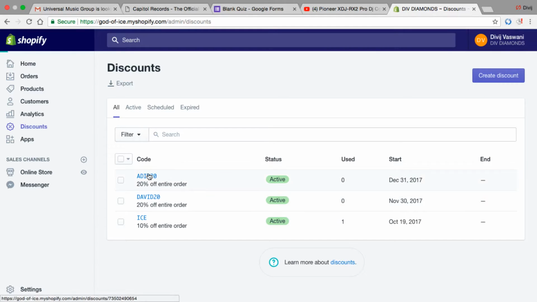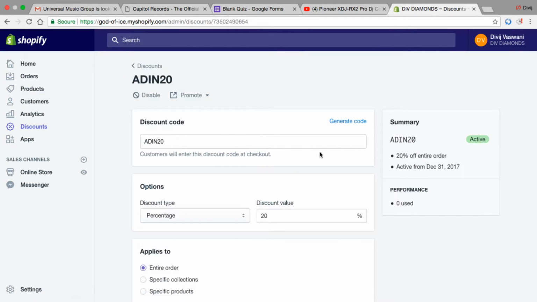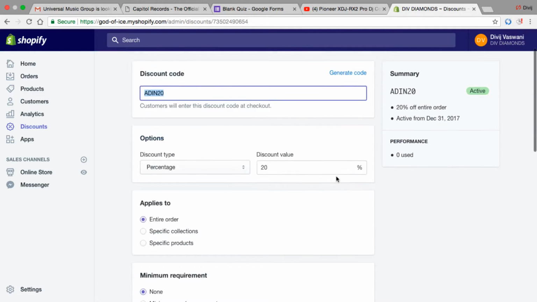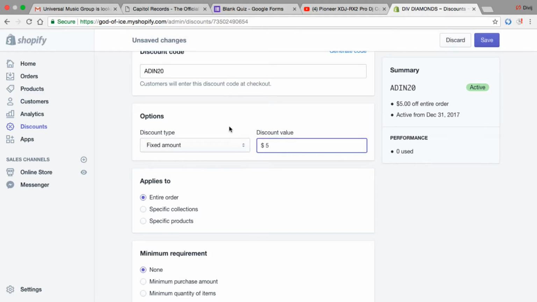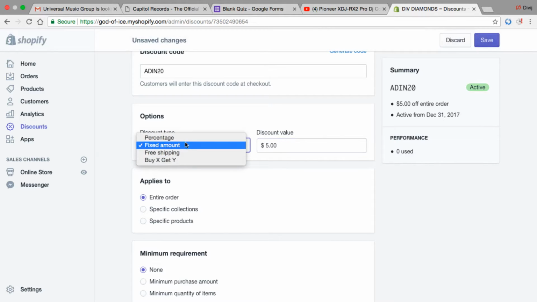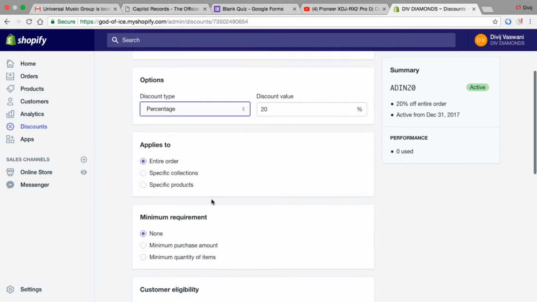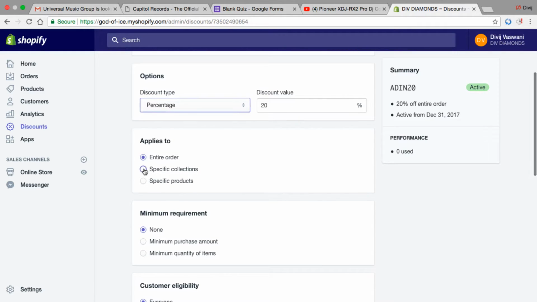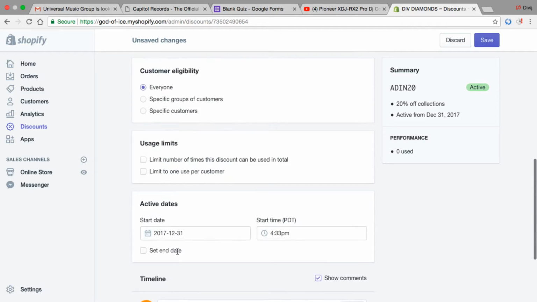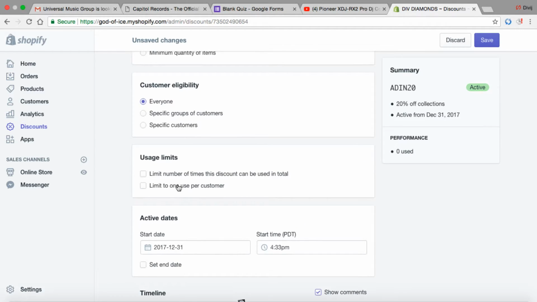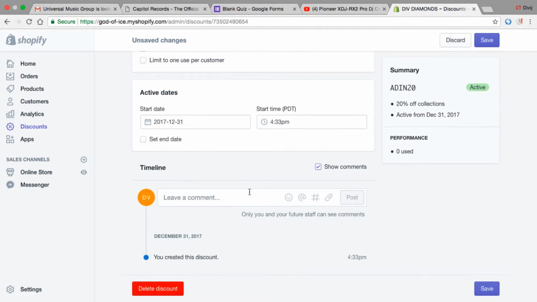So this is cool. You can actually go in and manipulate the name, how much percent off the order, whether you want to do a fixed amount, you could do $4 off every time or $5 off every time they enter it. You could do a percentage, that kind of thing, 20% off. You could actually apply it to entire orders, specific collections. There's a lot of ways that you can restrict or generalize what people can buy using that specific discount code. And of course, limiting the number of times the code can be used, limiting it to different customers, one per customer, that kind of thing. Super helpful. And you can add an end and start date here, and also delete your discount if you want.